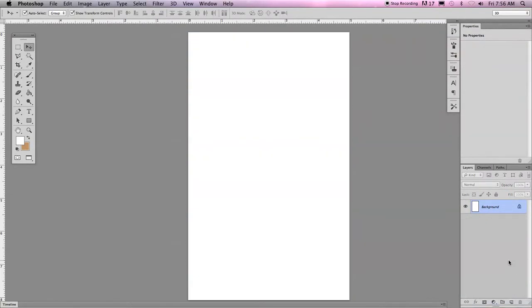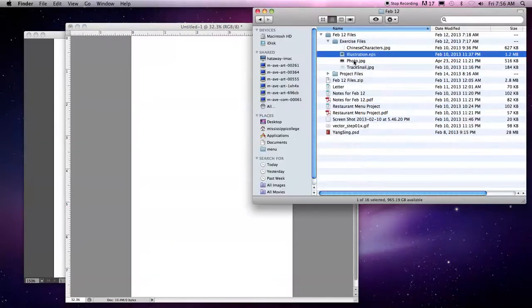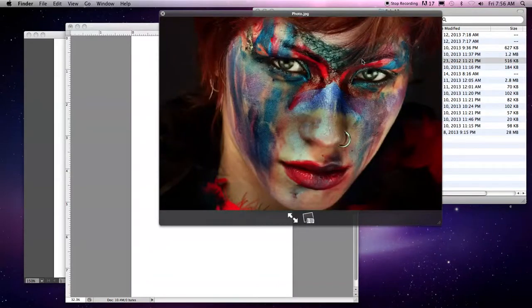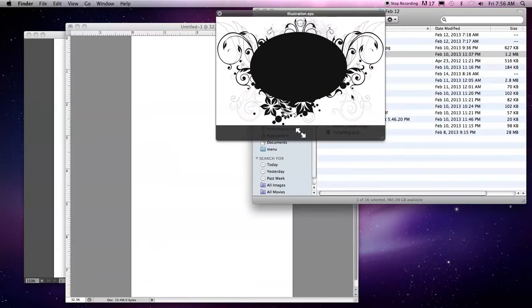The second thing we're going to learn is how to create a clipping mask. A clipping mask works much the same as a layer mask in that it allows you to obscure or show or hide different areas of one particular layer or one image that you're working with. For our class, we're going to take this photograph and we want to apply this silhouetted shape to it so that it looks like only the image is showing through the silhouetted shape.